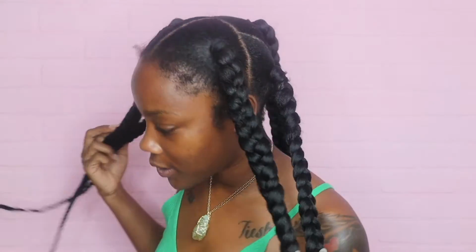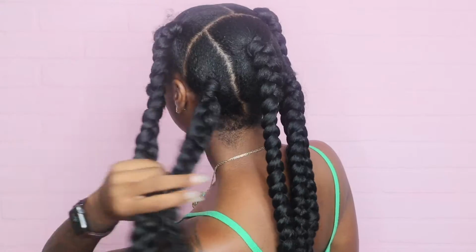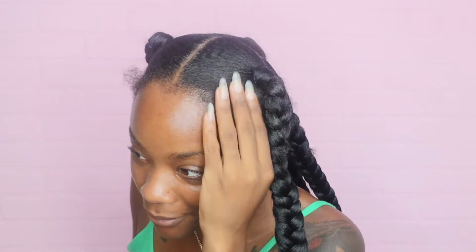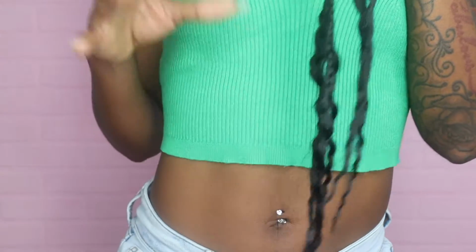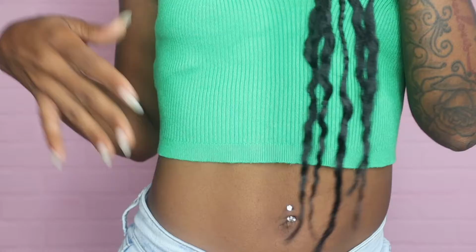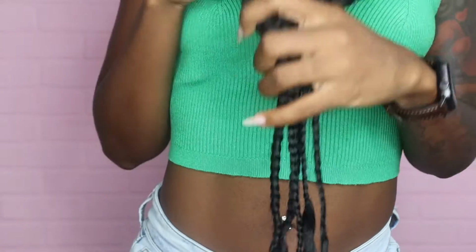All right, you guys, so here's a quick update. It is 4 days later. My hair has been like this. It's still holding up pretty well. I haven't done my edges since the first day, so they are a little rough, and I've been going to the gym. But I'm gonna do my makeup really quick and then I'm gonna come back and freshen up my hair. I probably should have curled my ends because me just doing a little braid really didn't do much. You see here, they're just a little wavy.